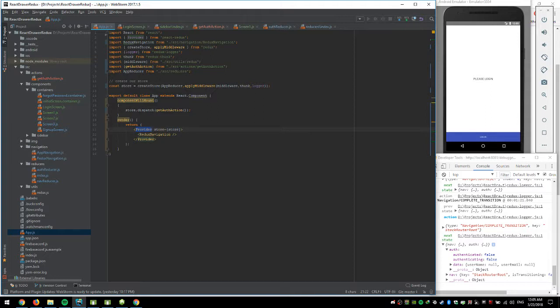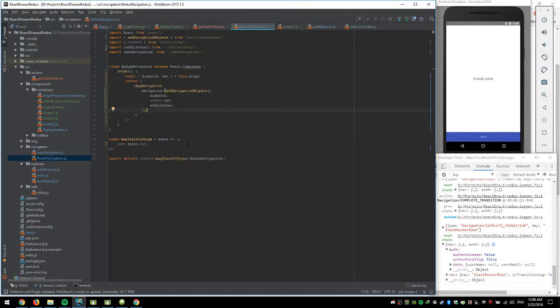This provider is the React Redux part, and it provides all the store into our component, this Redux navigation. So all components in this Redux navigation are getting the store data as props.